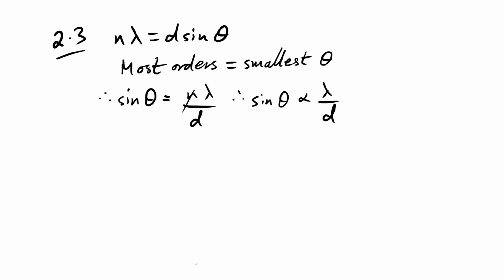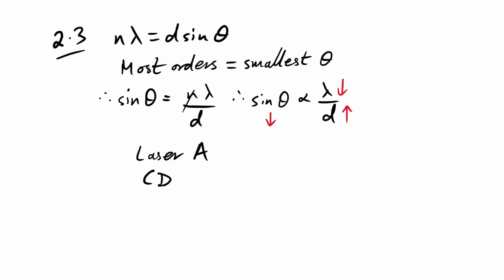So if we want the smallest value of theta and therefore sine theta, we want the smallest wavelength and the biggest diffraction grating. So we're going to take our laser B, because that has 4.45 times 10 to the minus 7 meters wavelength, and we're going to have our CD. Good old compact disc. Not your digital versatile disc. I wonder if you knew that's what that stood for.